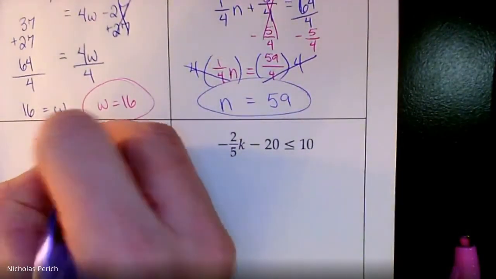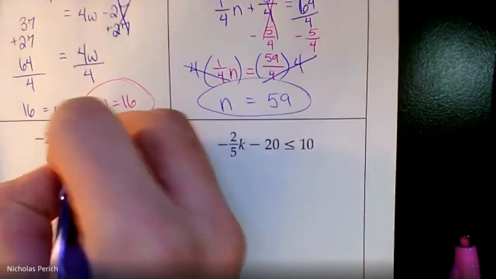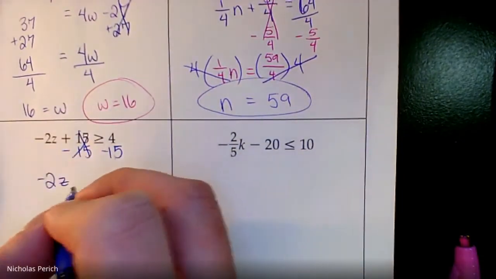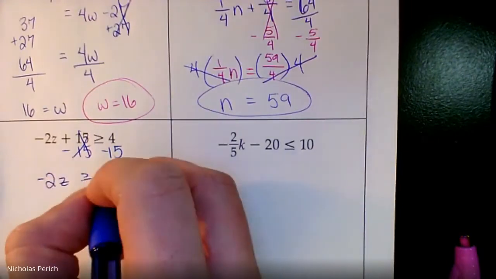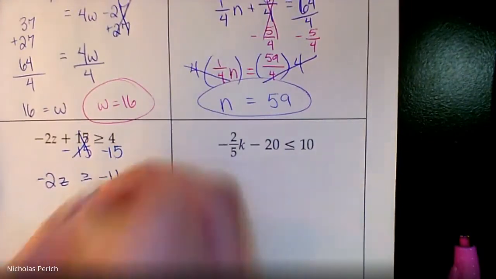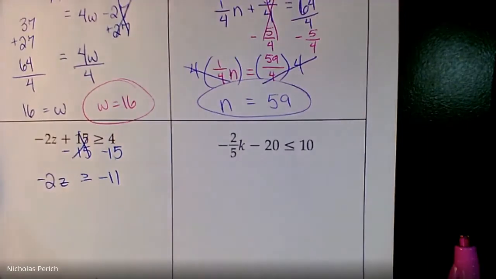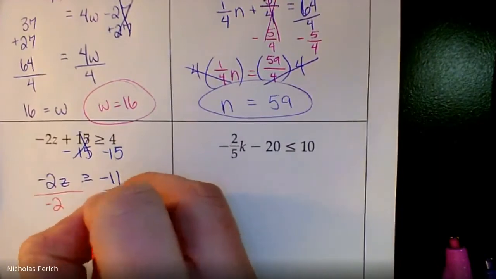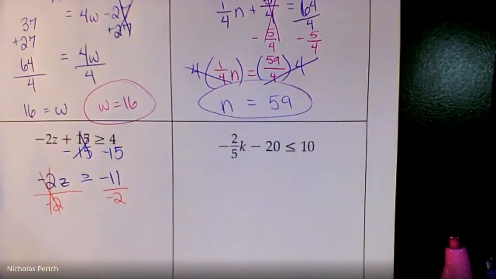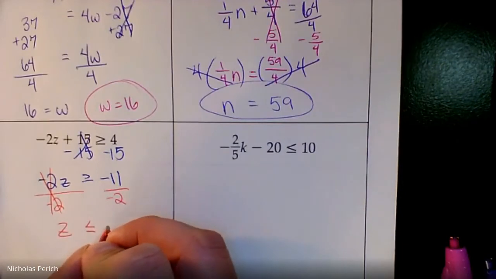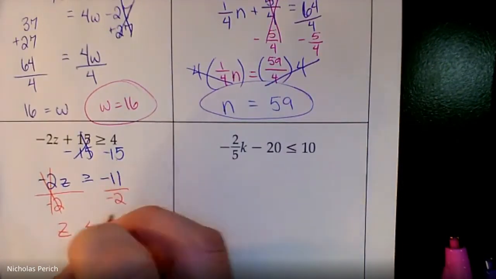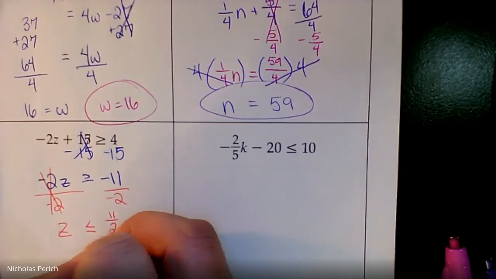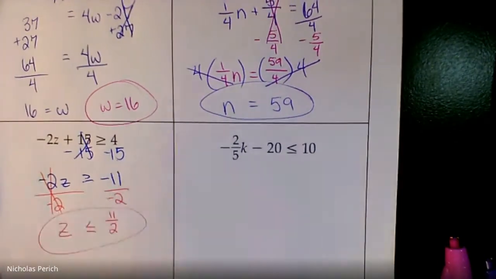I'm going to subtract 15, cross you out. I have negative 2z as opposed to negative jz. That guy just keeps coming up today. Equals negative 11. I'm going to now divide both sides by -2, which means what again? Flip the sign. Gotta flip the sign. So there it is, flipped. I like to keep my fraction improper, so it's 11 over 2. Ew, fractions, yes. I'm gonna circle that.